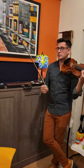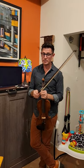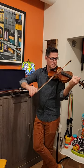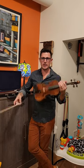So if you can play like two notes, I guess I better tighten my bow. You can play like two notes at a time, like this. You can play four notes at a time. Lots of different things you can do with a violin.